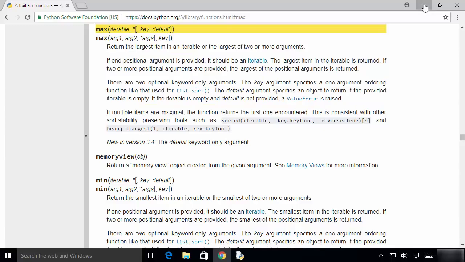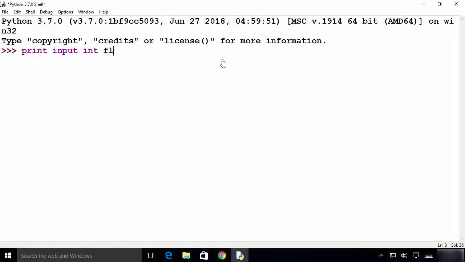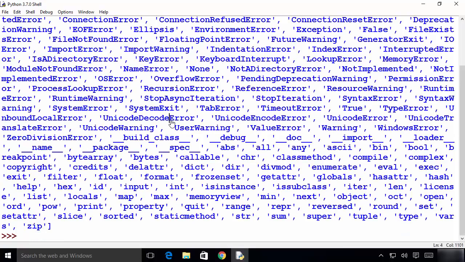Now let's go to the terminal and let's see how we can use some of these built-in functions. So first of all, how you can list out all these built-in functions and types in Python. There is a built-in function to list them out, which is dir, and then double underscore, and then you write builtins and then once again double underscore and then close the parenthesis and press enter, and it's going to give you the list of all the built-ins available in Python. So for example, from this list we have already used this function called float, print, and then we have already used int and input also.